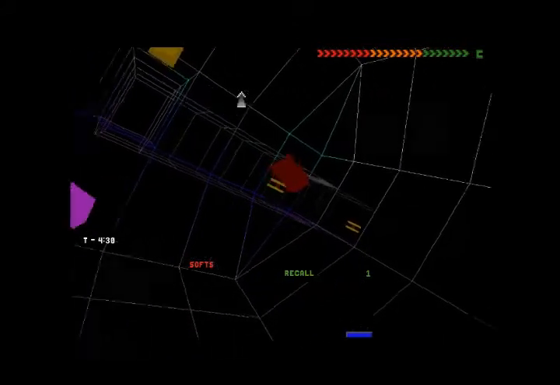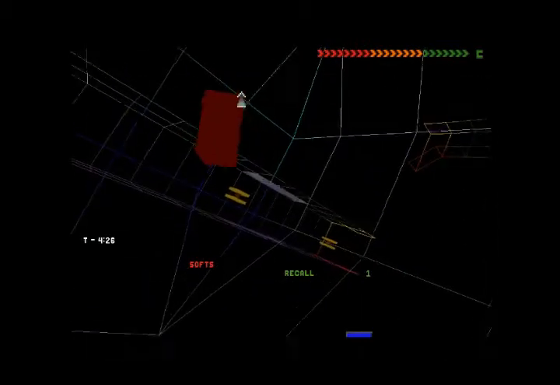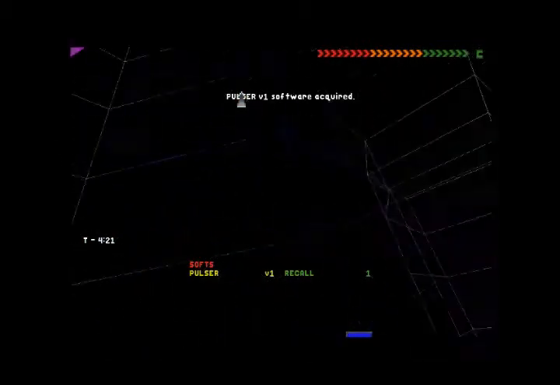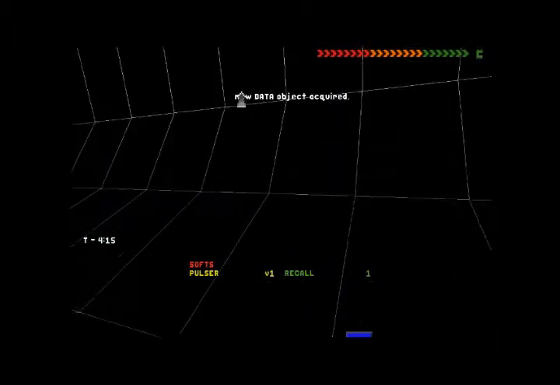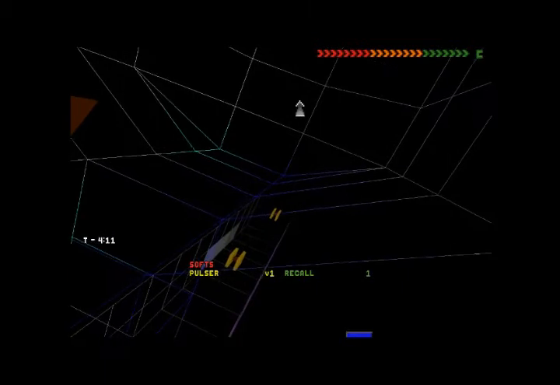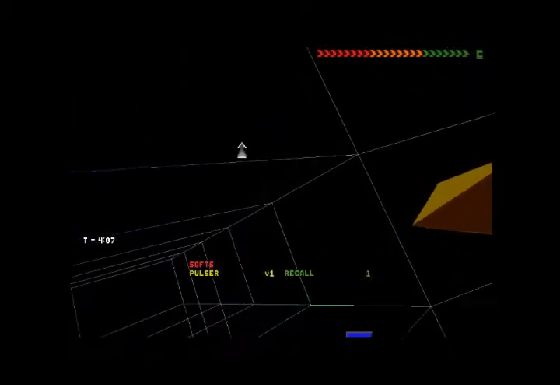And there's another corridor leading out of here. You notice that you automatically move forward, and I did not want to look down. I wanted to get this, which is the pulsar, and we got a data object, which is what I want. Pulsar basically is our weapon in cyberspace. We really need that.